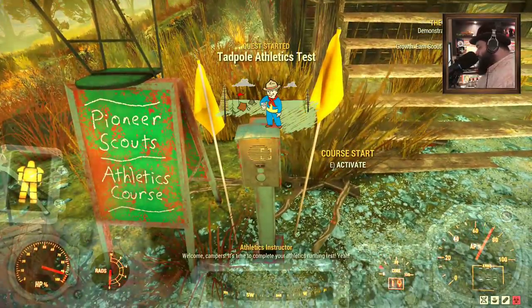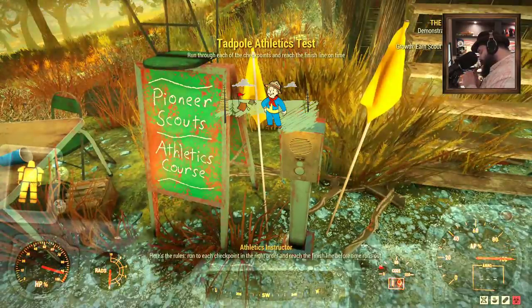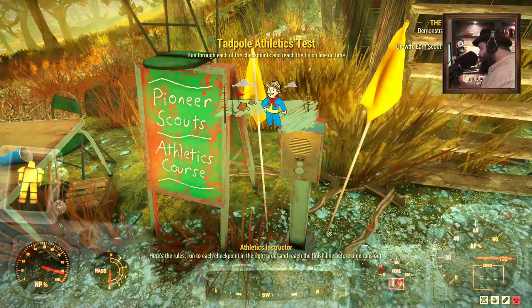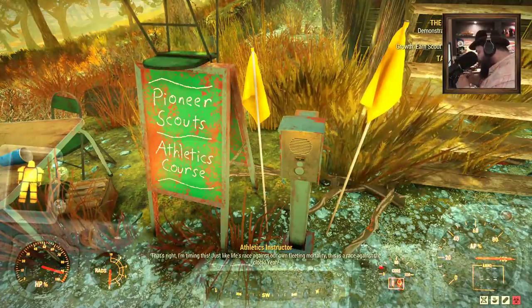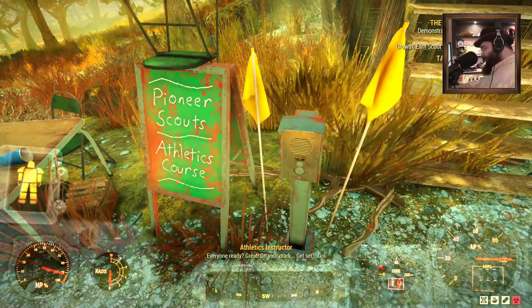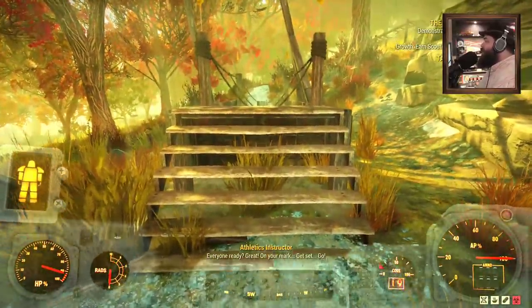Welcome, campers. It's time to complete your athletics running test. Yeah! Here's the rules. Run to each checkpoint in the right order and reach the finish line before time runs out. That's right. I'm timing this. Just like life's race against our own fleeting mortality, this is a race against the clock. Yeah! Everyone ready? Great! On your mark, get set, go!